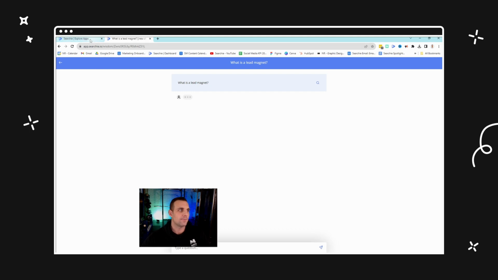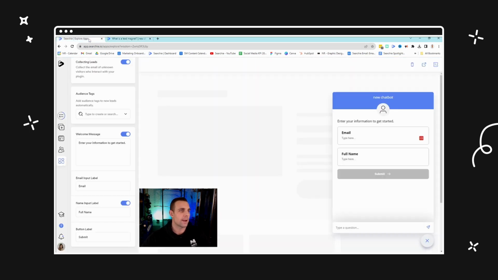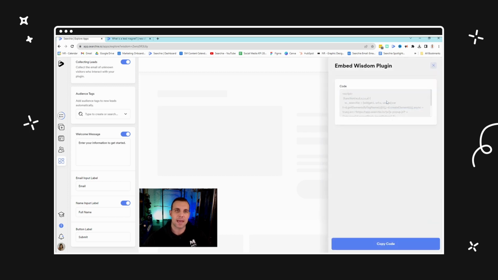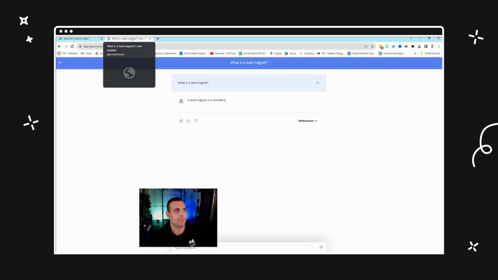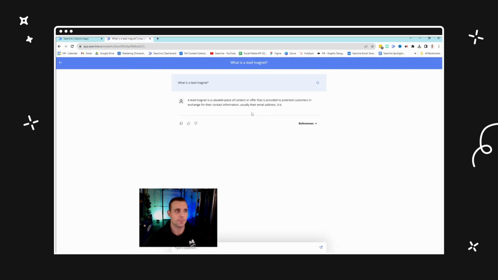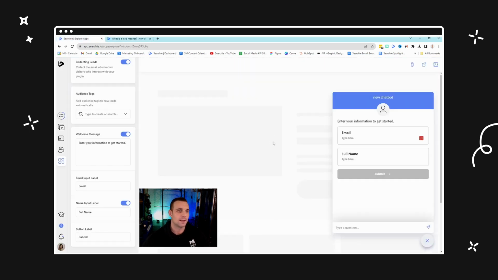Okay, now this is going to go in the background, but if you want to embed this in your own website, then you're going to click this button up here. It just says embed, and that gives you the embed code. Again, you just click that, it's copied, you paste it into your website in the back end, whatever you're using for your platform. And that way it will embed your chatbot right into your site. And you can see if we come back here, it's already generating the response based off of the content from our YouTube channel.